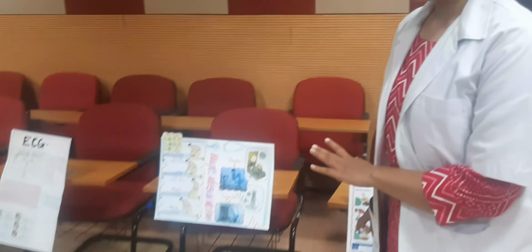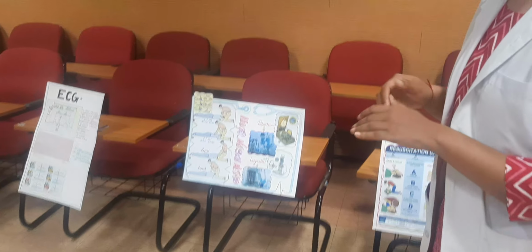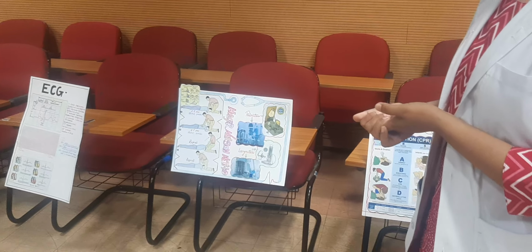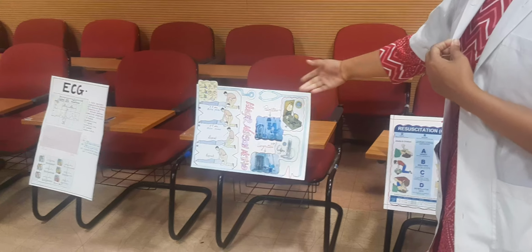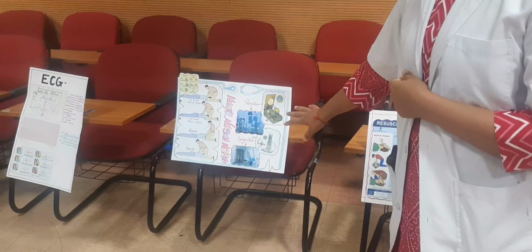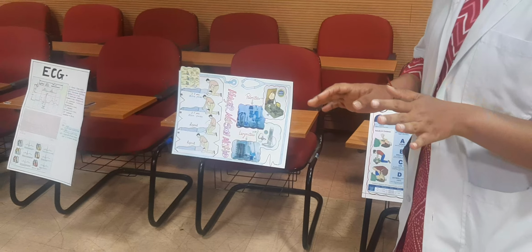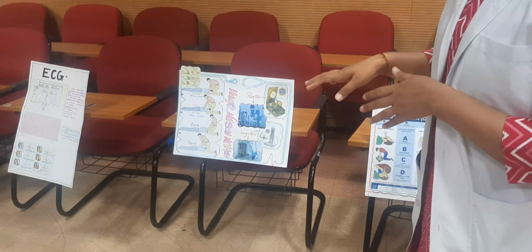So I'll be explaining two life-saving techniques which you can use, like a first line of treatment which you can apply on a person if I find a person who is drowning. So first is a case of drowning. Now in case of drowning, you saw that the person has been drowning, you took him out of the water. Now what next will you do?